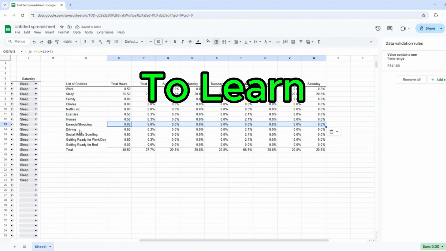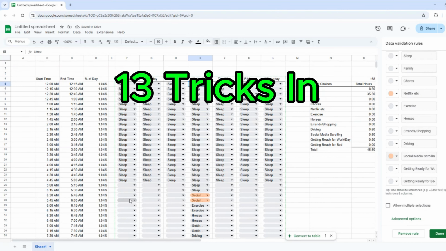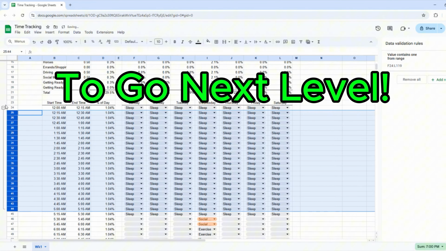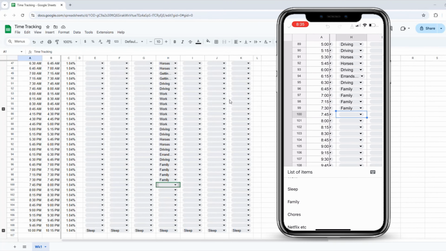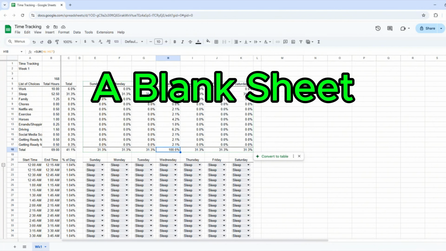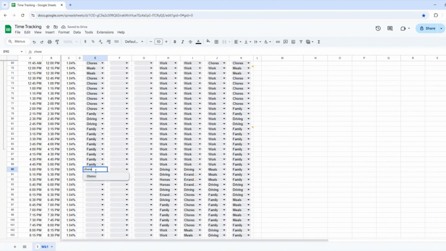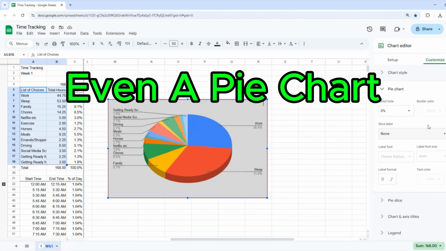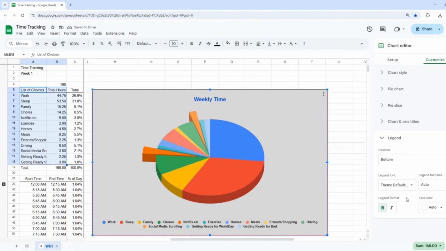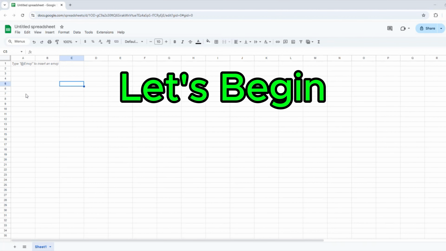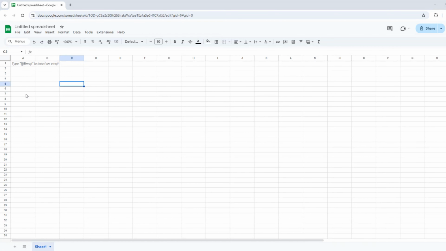But I promise, if you watch the whole video, you'll also know up to 13 tricks in Google Sheets that will take you from a beginner Google Sheets user to intermediate level. Don't get discouraged by a blank sheet. Google Sheets is like a puzzle or kitchen. All the parts are in there, but we need to put it together. We'll put each step to our recipe into the form of a question to make it easier and go step by step. The first thing we need to do is create in Google Sheets a way to identify time.